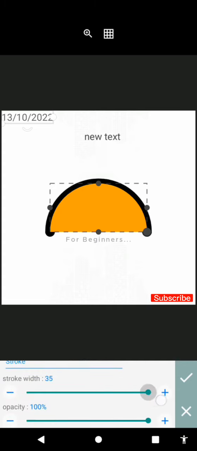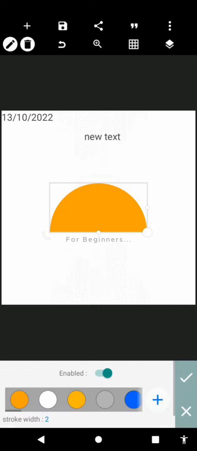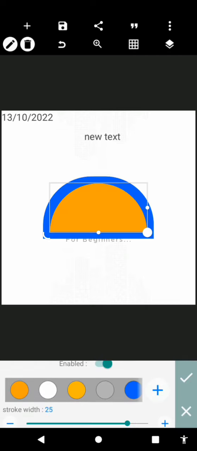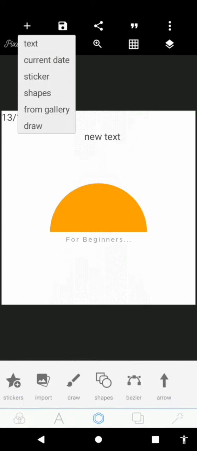Okay, you can see this. That's what it does. But I actually don't use this here. I use this once I've already imported my text like this. Then I'll go to stroke. Make sure you're on this icon here, and you go to stroke, and you can add a stroke here. That's what it does. Okay, let's see if I finished from the top.